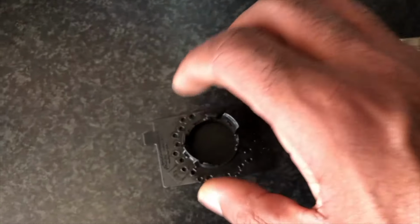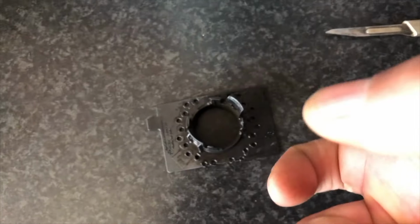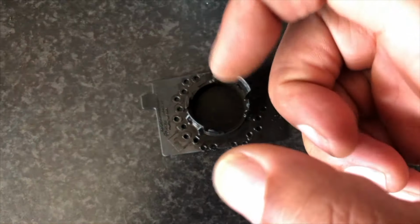I'm going to clamp it as well. I'm going to get some, like the welding clamps I've got. Not mole grips, they are mole grips, but they're like the welding ones, like the U shape.